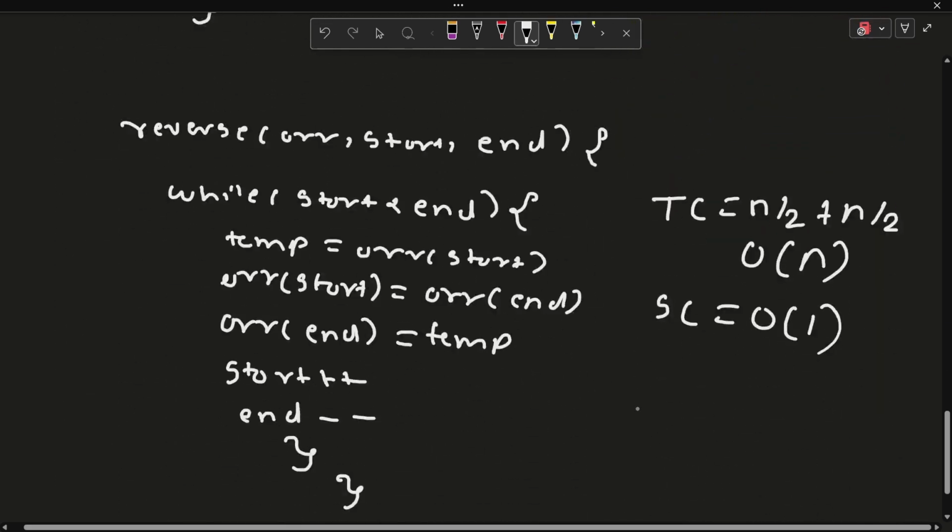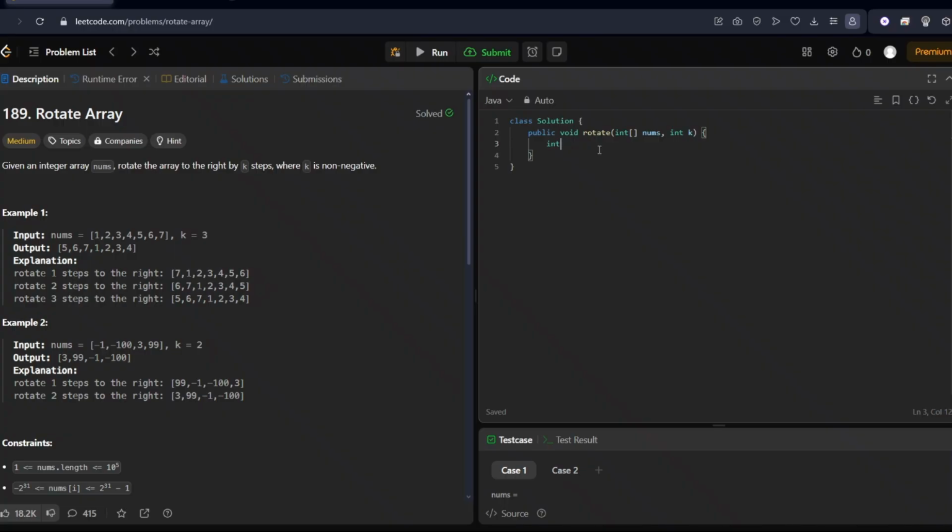Now let's write the code in LeetCode. Firstly we will store the length of the array in a variable, that is nums.length.